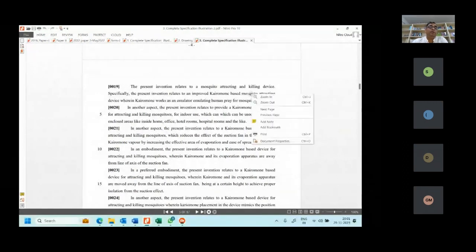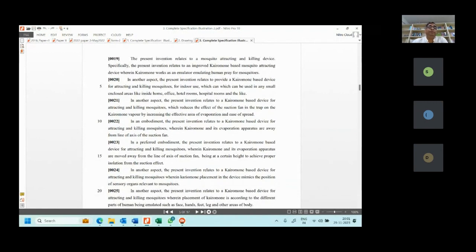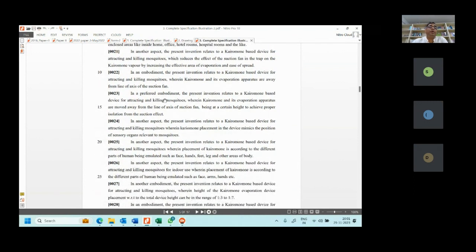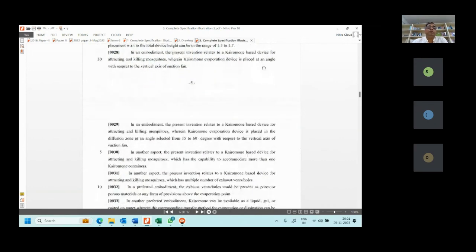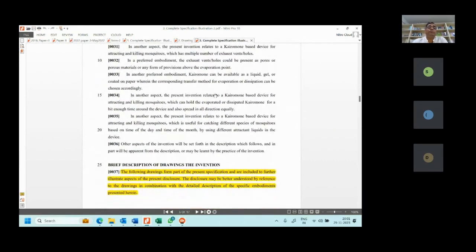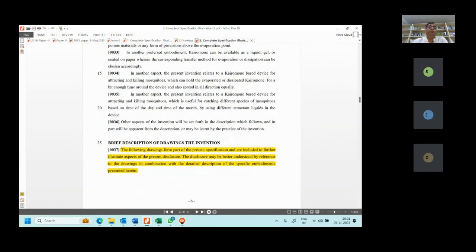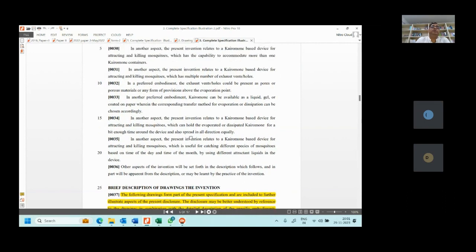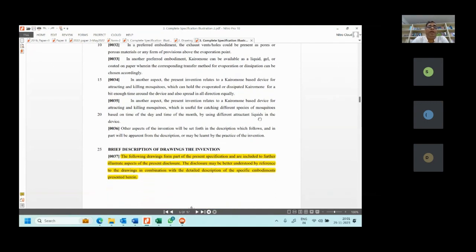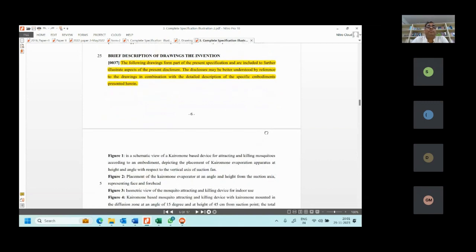The present relates to this field, and then this is the field which they are relates to, and then they are talking about the embodiment. What we have done and how it will be beneficial. Then the last, there will be a use. See, which is useful. So now they are talking about the usefulness of here. Hold the apparatus for the enough time. This. So summary, you have to describe the field, a little bit of invention, and the use. That will help you in completing the summary.